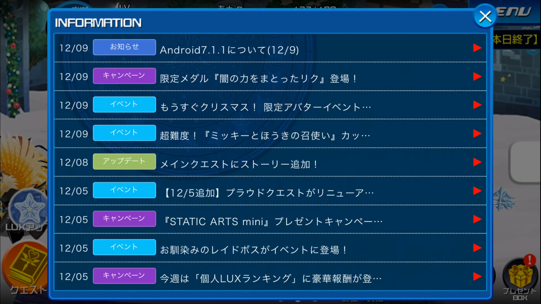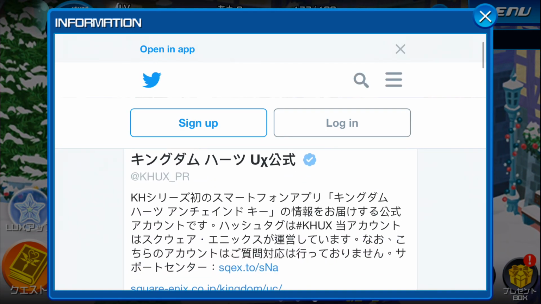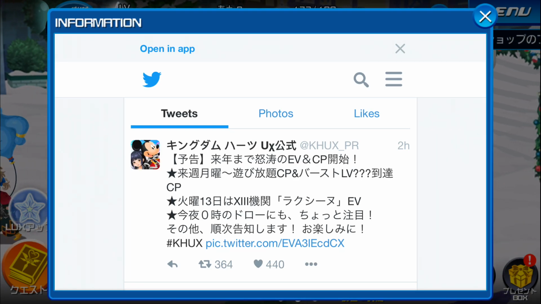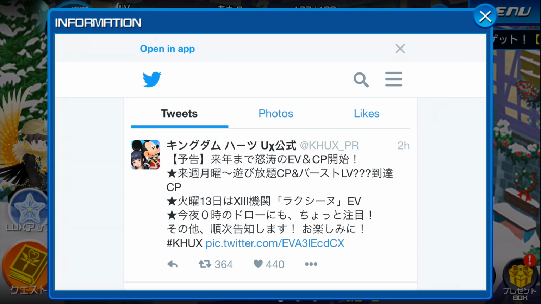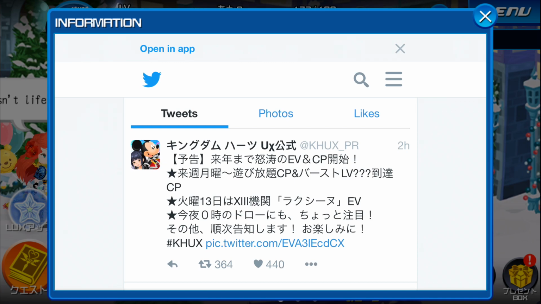Let's go back. One more thing to talk about, we're going to follow the link at the bottom of the notice to the Twitter account again. There is a Twitter preview here. They are saying that starting next week, Monday, we're going to be in campaign mode again, and there will be a separate campaign for reaching a certain burst level. So that's the question marks you see on the screen. So we don't know what burst level we'll need to reach yet and what kind of prizes that'll come with, but we should find out next week.